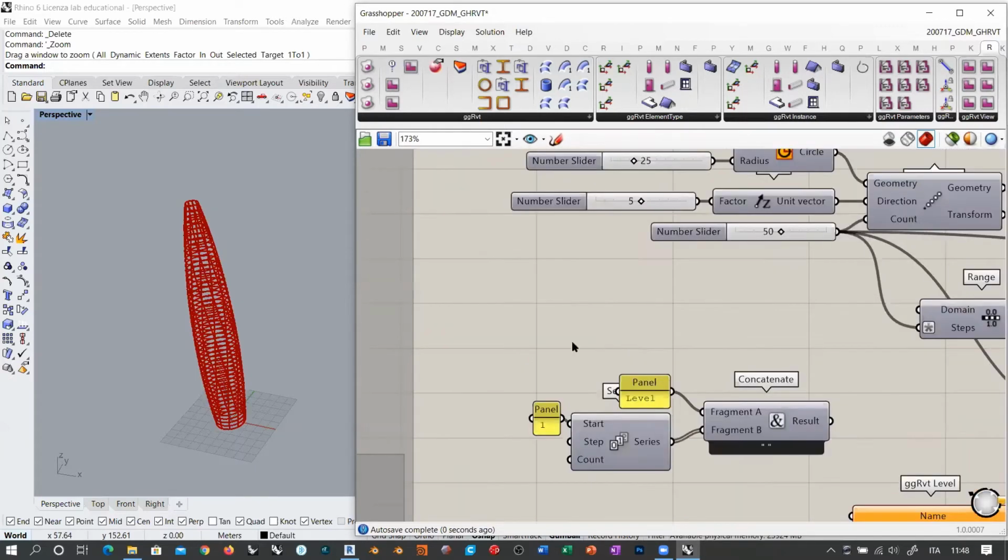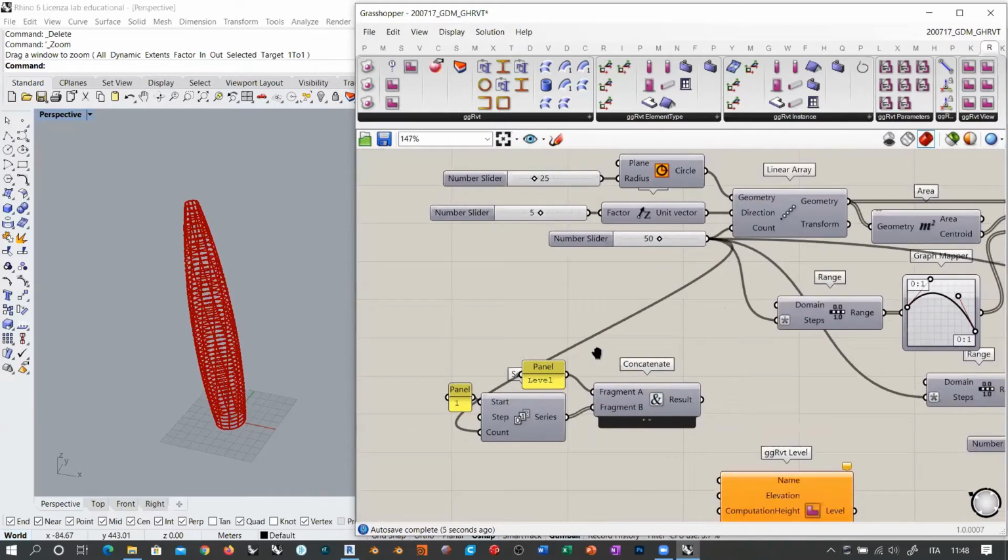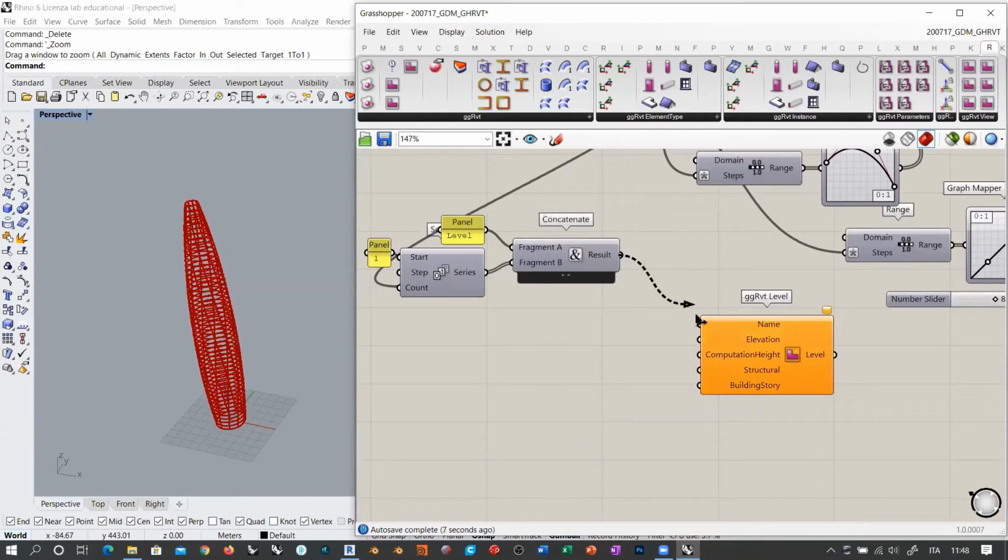And how many levels will we have? These are levels, not floors, they are exactly levels. So we need all the levels. So they are going to be 50, from level 1 to level 50. Okay, so these are going to be our levels, and the name is going to be this one.